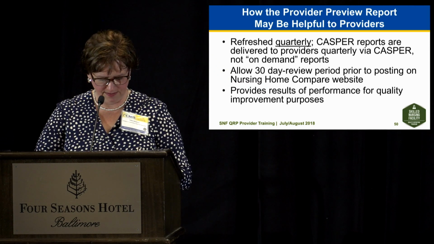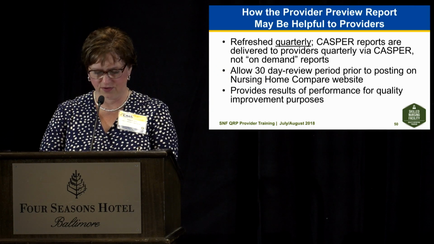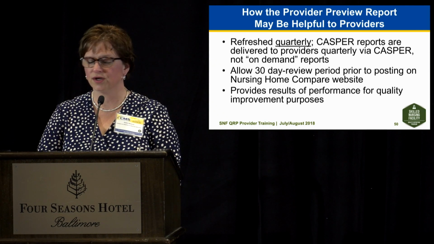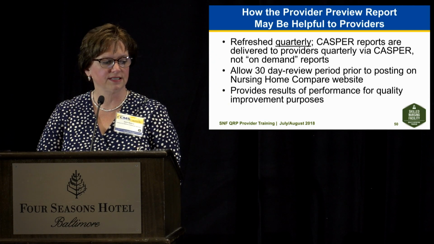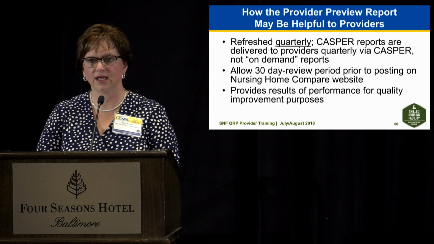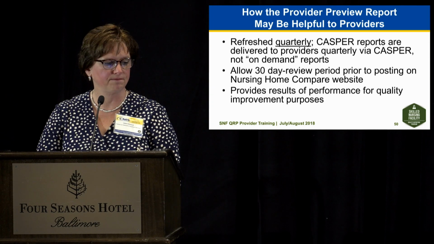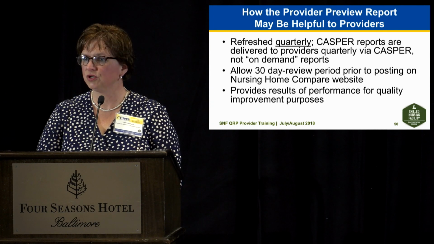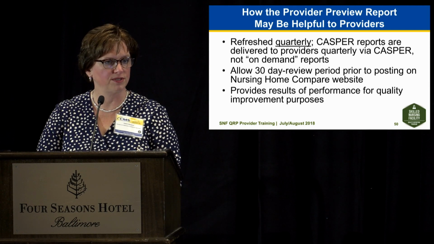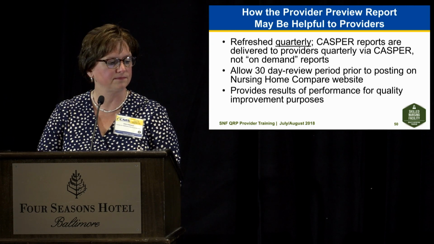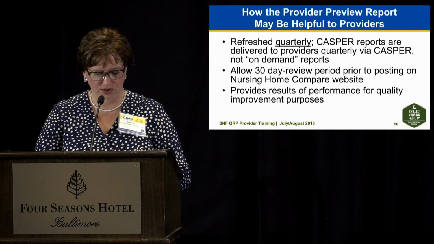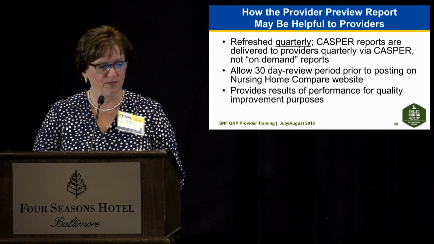Here's some important information that might be useful to you about the provider preview reports. The provider preview reports are refreshed and made available to you on a quarterly basis. They are automatically delivered to your shared folder, and these are not reports which you can re-request at a later time. Once the reports are available to you in your shared folder, you have a period of 30 days with which to review the data before it's posted on the Nursing Home Compare website. This report will provide the performance results for you so that you can use those for quality improvement purposes.